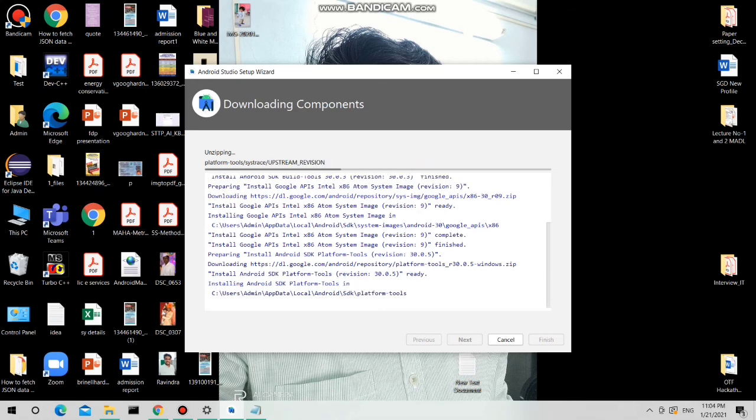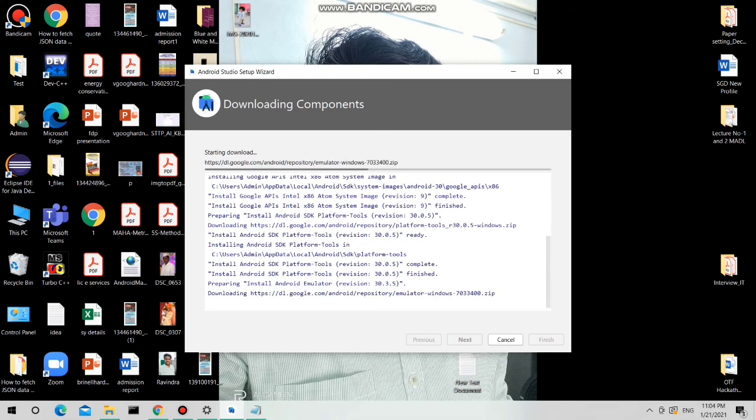Now see, the next tool is installed, that is the system image. After that, the Android SDK platform tools are also completed, and now it is installing the Android emulator. I hope that is the last one to install.